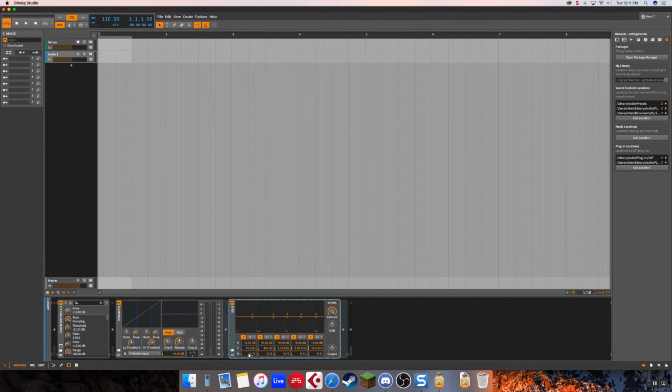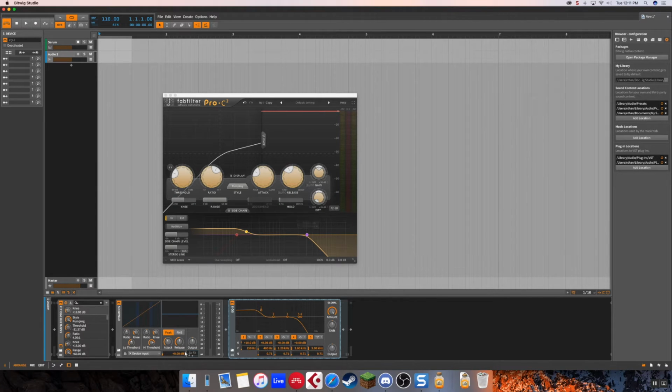So if I want to do basically the exact same thing I just did, change this to low shelf, put it at 150, add 10 decibels. Then I'll come over here, do a 4, put it at 3K, and this is exactly what I did in Pro C, but now it's in here, the dynamics, and then now you can adjust your knee whatever way, and then the ratio of like 3 or 4, and then my threshold again down to like -31, and then I now have this fancy side chain.